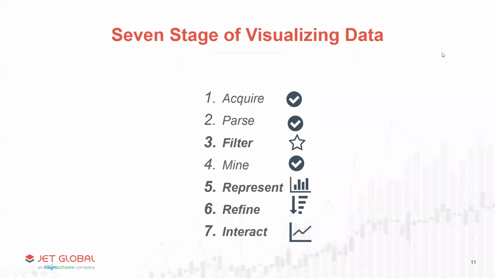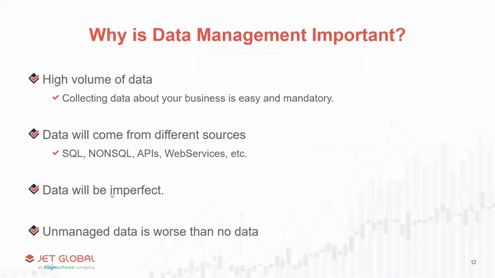But let's focus next on that filter piece and why it's important. I'm going to use the language around data management because I think that's critical in terms of making sure that you're looking at the right set of information. So why is data management important? Well, first of all, you're going to have a high volume of data. Collecting data about your business is going to be easy, and I'll argue mandatory if you want to be successful.